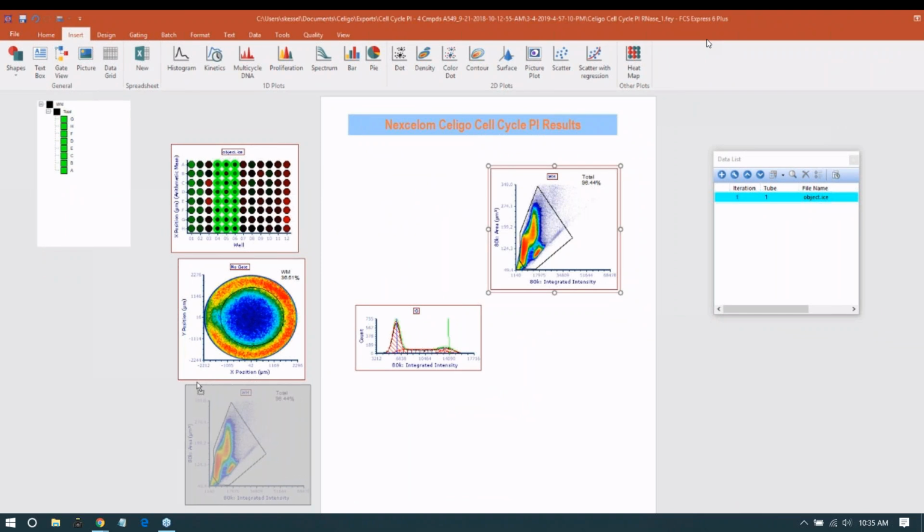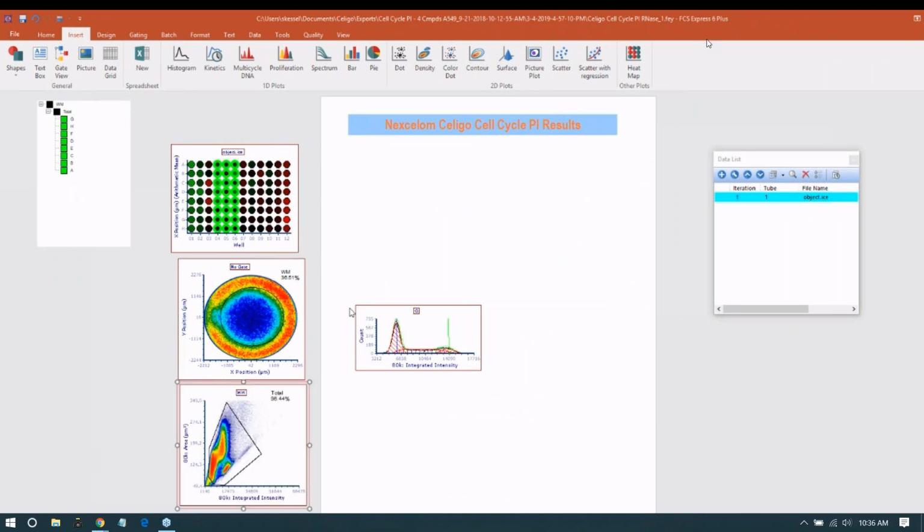For the purposes of the graphs that we're going to make in the dose response, I'm going to move some of these graphs around. And what we want to put in the center portion are the cell cycles for each of these well replicates. So A is actually our 10 micromolar drug concentration. So that's a replicate of 3. And then B is the grouping in row B, and so on and so forth.